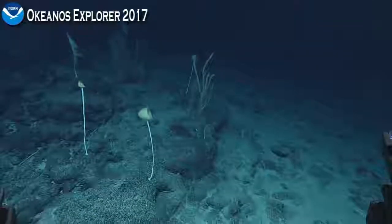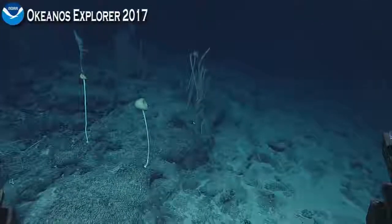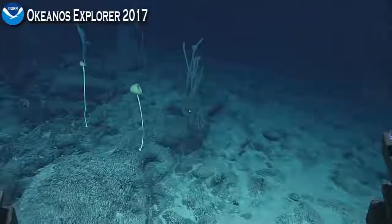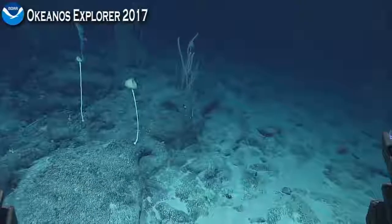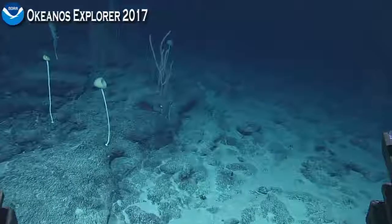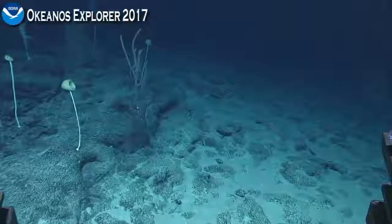I don't know, Scott. I think I've asked you this before. I think we've talked about this. It's just interesting from the perspective of the elongate spicules that create the stalk. When do they grow? Does the sponge grow upwards and continue to secrete and make the stalk, or what? I don't know.